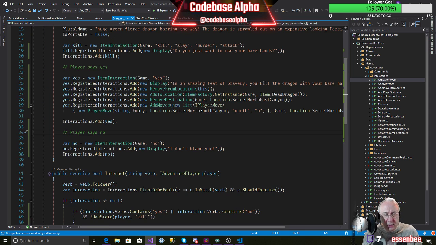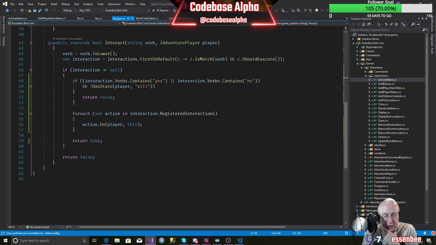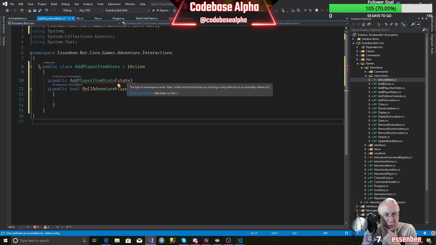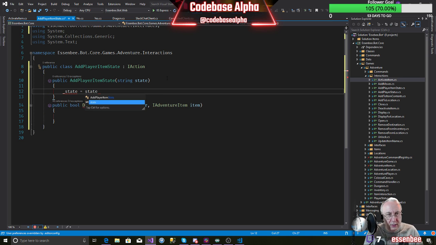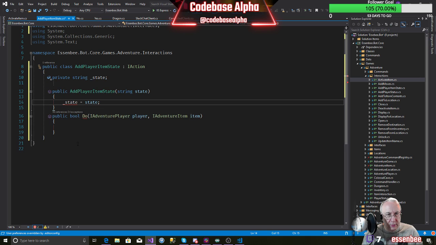the dragon again, you can see what we do. We create an instance of the class, and this is the message. And then down here, we actually do each interaction. So the Do is what prints the message out, but we define the message in the constructor. We want to do something very similar. So we want to take a string of the state in the constructor, and we're going to say state equals state, and we will implement that.